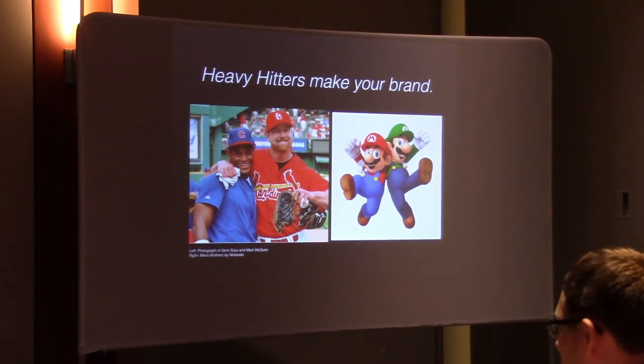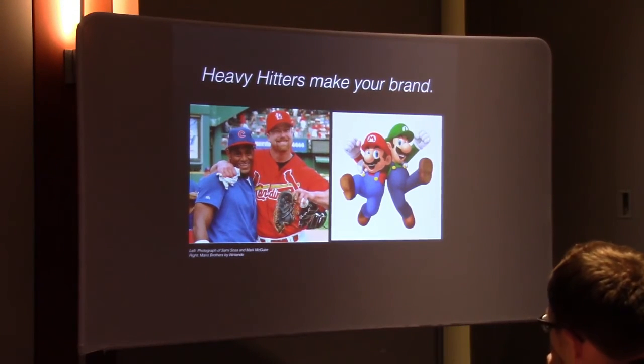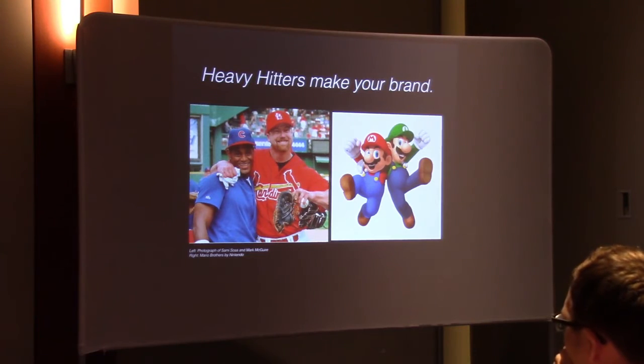Direct hitters, your games that you're going to pump out, those games that you make solely for making money, are what's going to fund your experimentations. So my indie developers, maybe you shouldn't put your baby, your favorite game out first. Maybe you should do something simple that you know you can execute, that you know that it will be popular before you put out your heavy hitter.